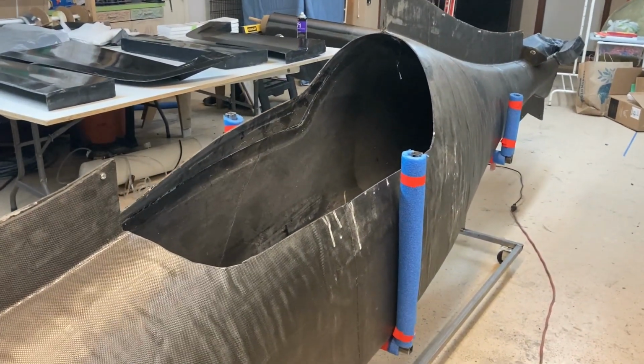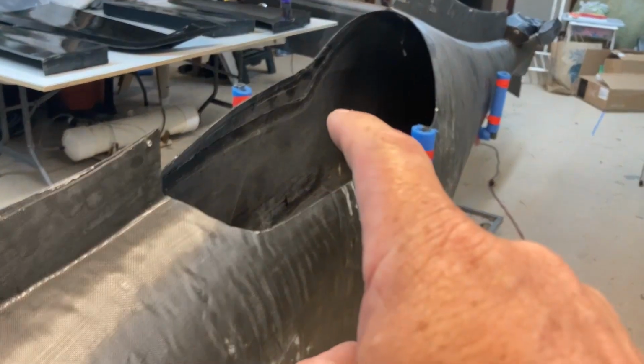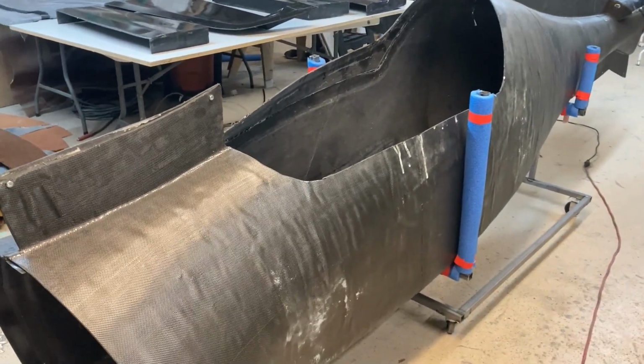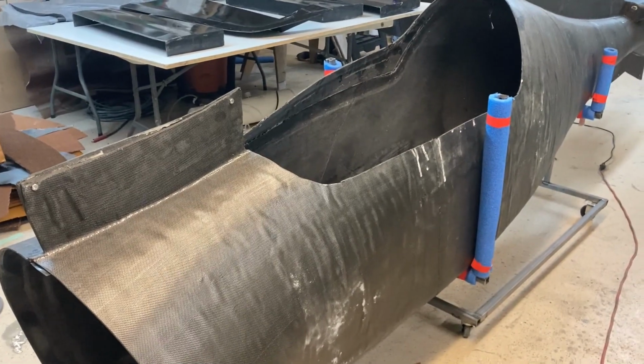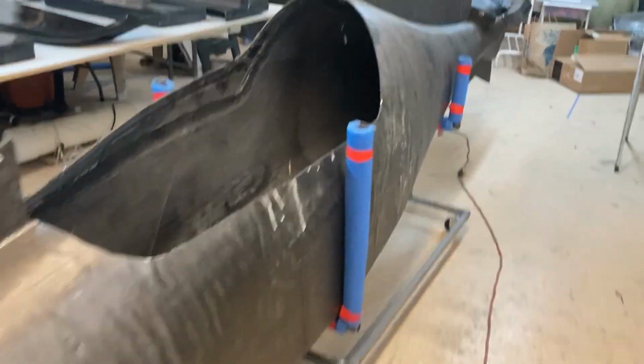So work is continuing on Impulse. The fuselage is back inside the molds now. I took it out and took those few pictures that you saw in the last mold and weighed it. I didn't trim anything, I just put it back in exactly the way it was. I'm gonna trim the edges and the flanges later. But now I'm getting ready to put the tail on it.